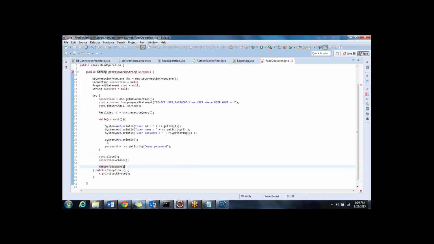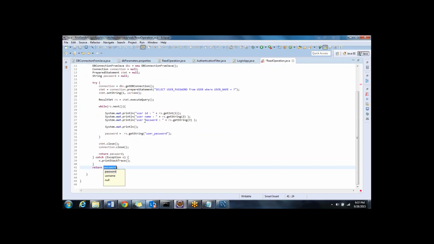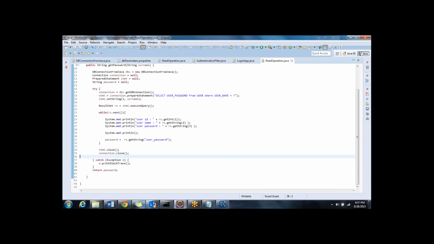So now why is this showing an error? Must return a result of type string. Oh, okay, yeah, I wrote a return statement.